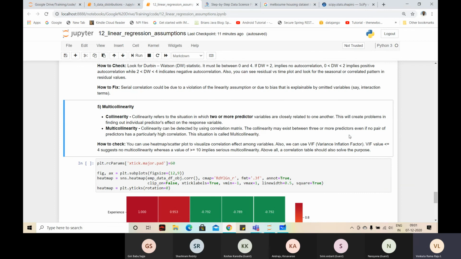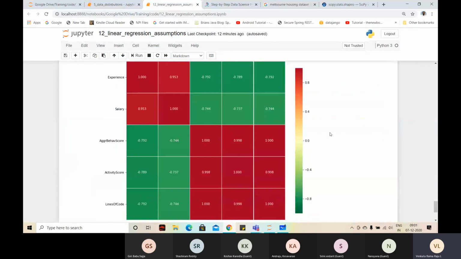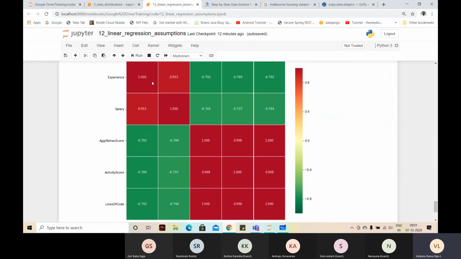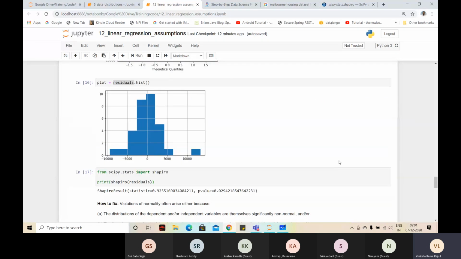So from a prediction perspective, there is no problem with multicollinearity. Only from a performance and model execution time perspective, or feature selection perspective, it's a problem. Got it? But from a dimensionality reduction perspective, it is useful to see whether multicollinearity is there or not. You can do a correlation plot, and if you see too many red cells between these input variables, you can say there is multicollinearity in the data. So these are the linear regression assumptions.